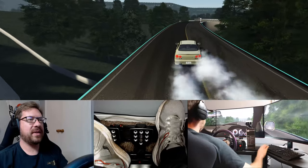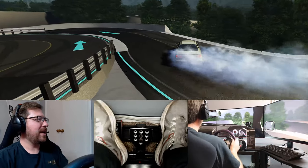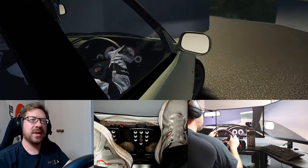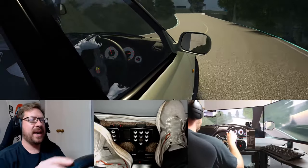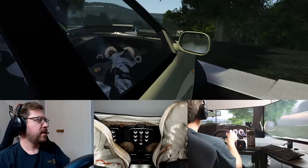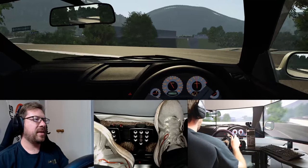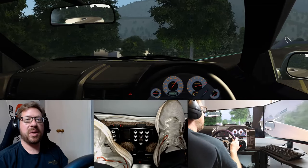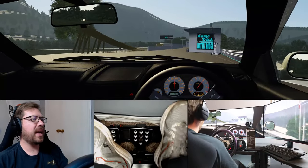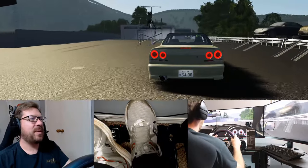Alright, now let's talk about the car. We are in the HR34 Skyline from WDT Street Pack — this is Update 1.1, so shout out to the team at World Drift Tour because they're always putting together awesome content. I was really excited to see this pack come out. It has a new S14 as well as this Skyline added to the pack.